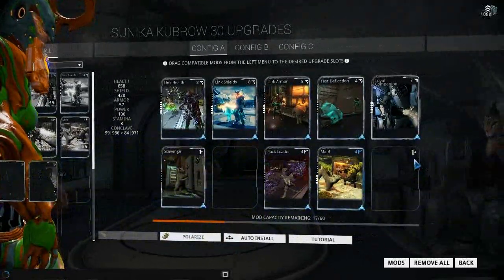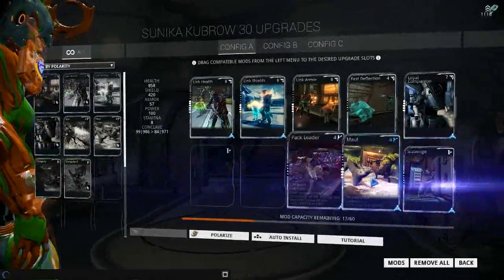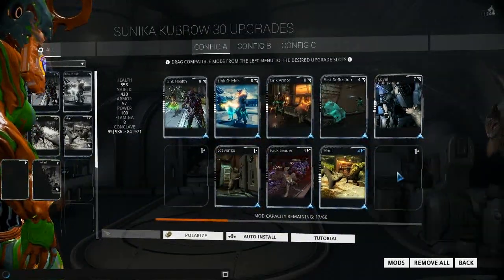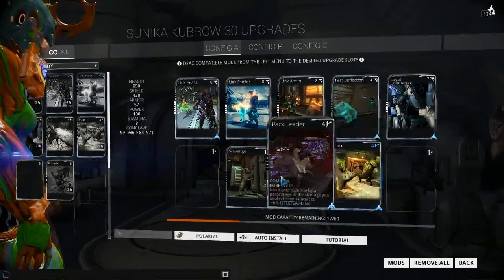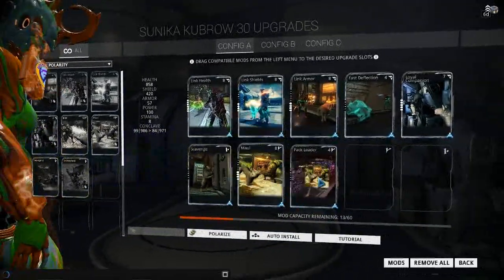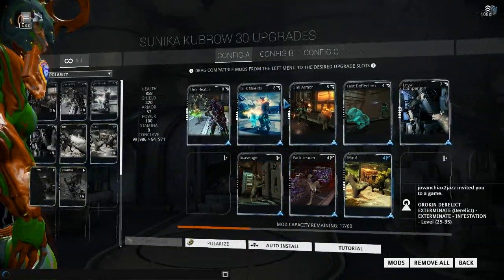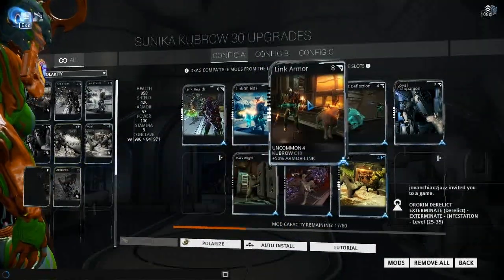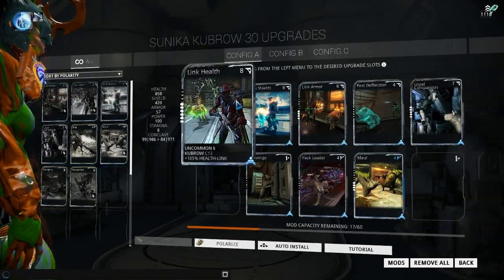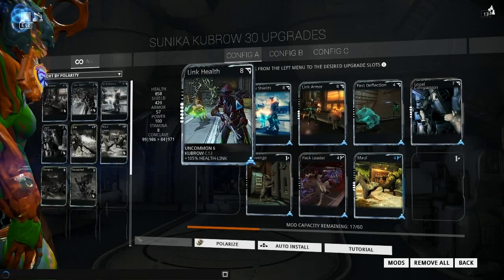As you can see, most of them come with this ability in both bottom right hand corners. Actually, I'll just put it there and you can see them. Some of them come with other polarities, like we've got a V polarity on this one because it's a Zuniga, but that's not important. And then we have health, shield, and armor link mods.